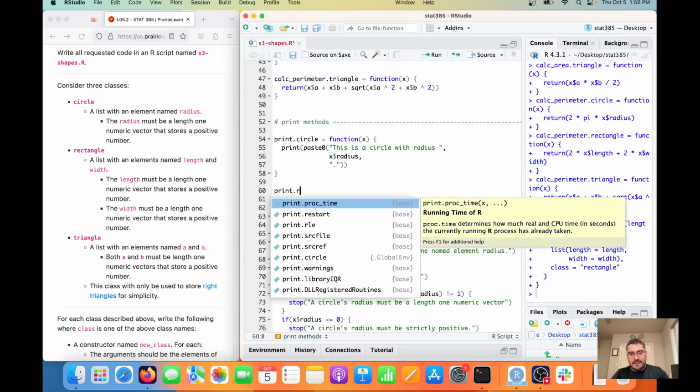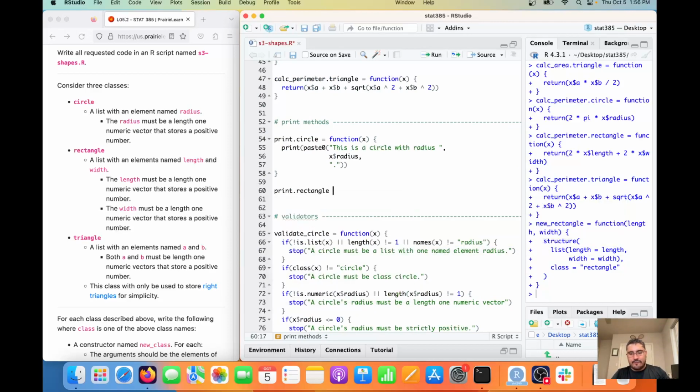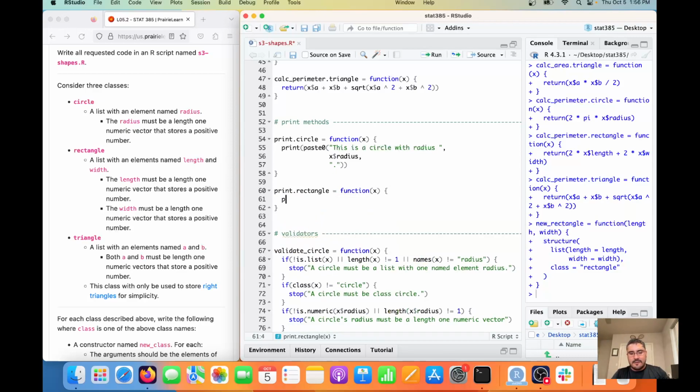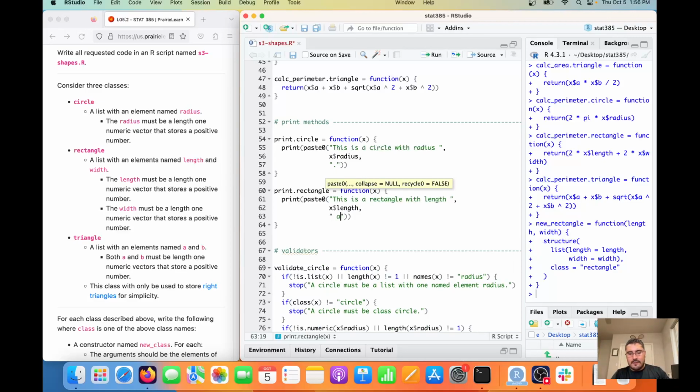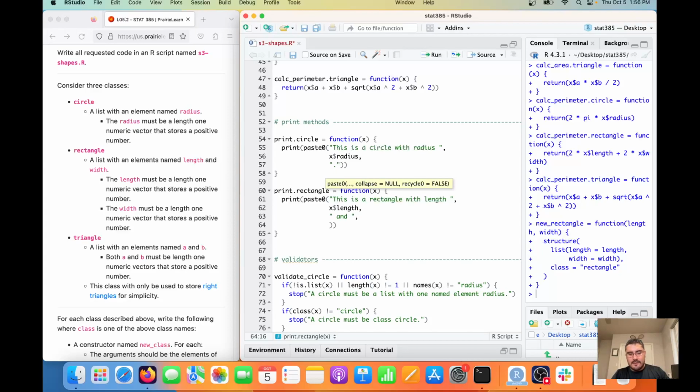Print dot rectangle equals function x print paste 0. Okay, this is a rectangle with length x$length and x$width.